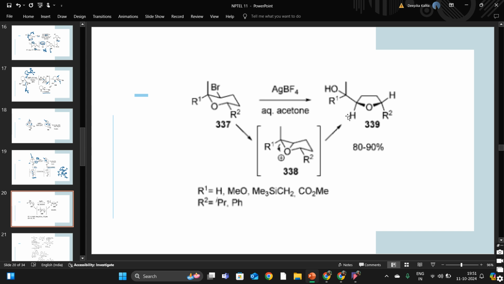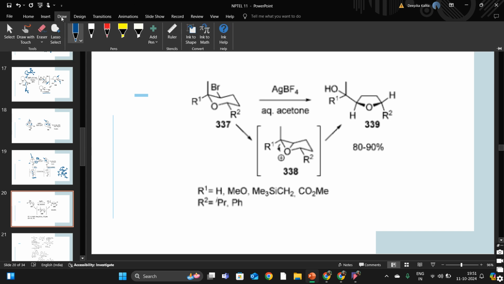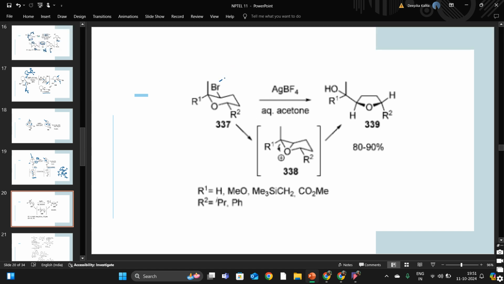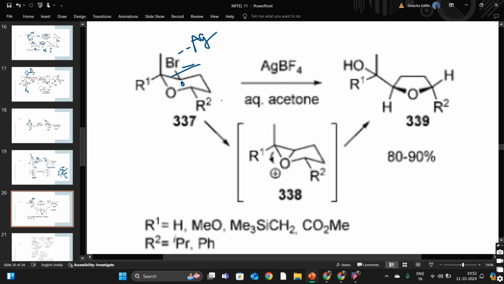Okay, so at first what happens, the silver cation is going to react with the bromine. Okay, silver metal has very high affinity for halogens. Okay, always remember. So this is how AgBr elimination is highly feasible from the substrate, and as a result of AgBr elimination we are going to get a positive charge at the carbon atom which is containing the bromine atom, and that positively charged carbon atom can be attacked from this oxygen atom present.